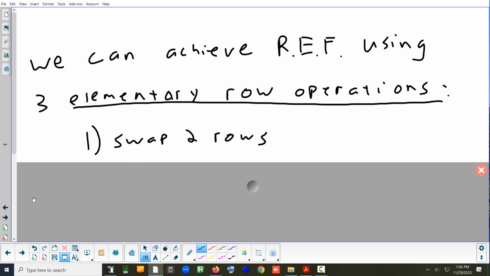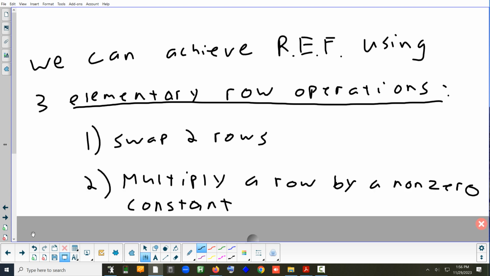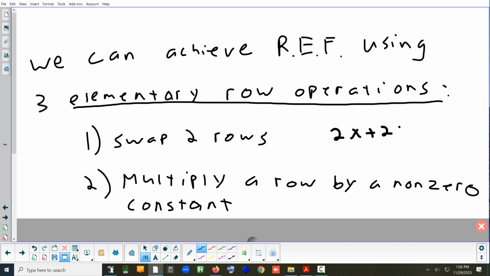You cannot swap columns. No way. Can't do that. But you can definitely swap two rows with each other. The other thing you can do is you can multiply a row by any number except 0. So that's like, we kind of did that. I think we had a problem in the homework, maybe had an equation like that. And we divided, but you could think of it as multiplying everything by 1/2.